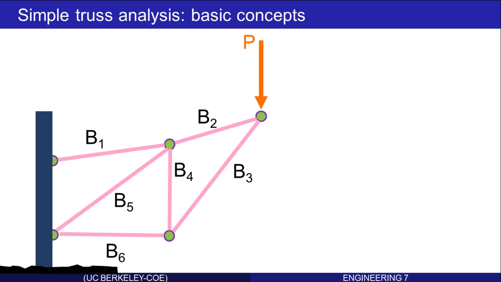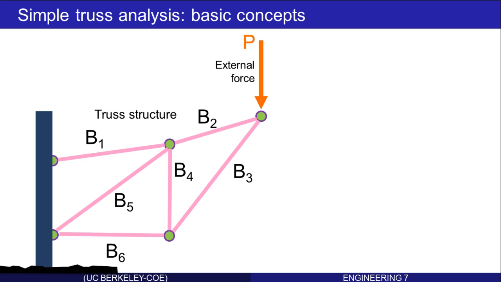Here I have a foundation and a wall. The wall is supporting some beams, which through pin joints are supporting more beams. This whole thing is called a truss structure. The purpose of the truss is to support an external force. The goal of analysis is to understand what subsequent forces are imposed within each of the beams. We'll see how to do that in a very simple case.